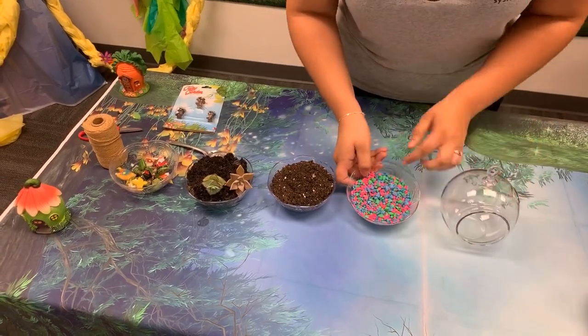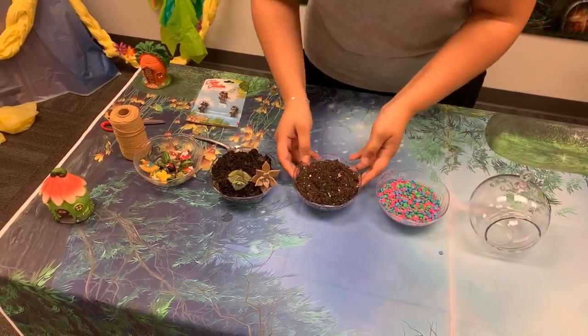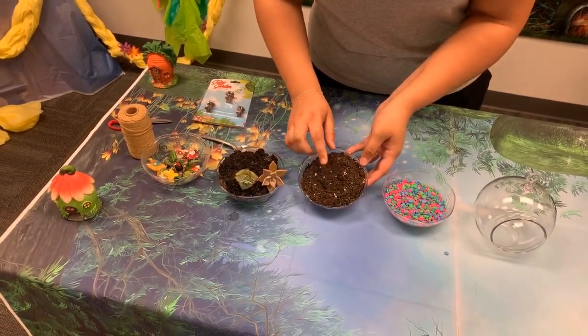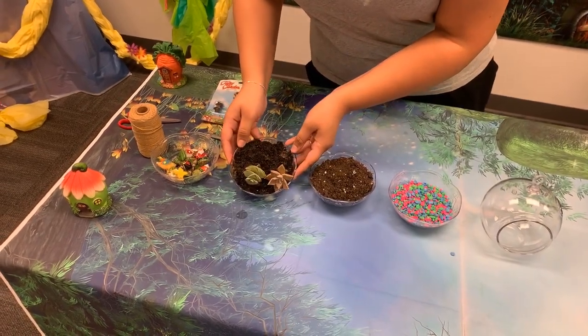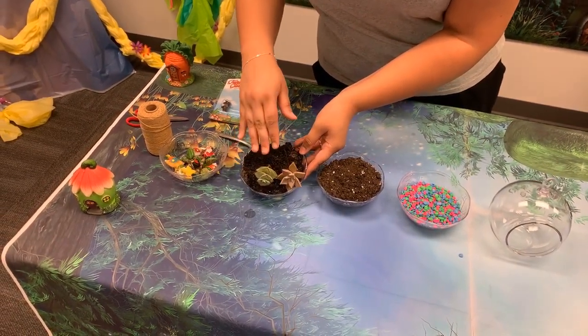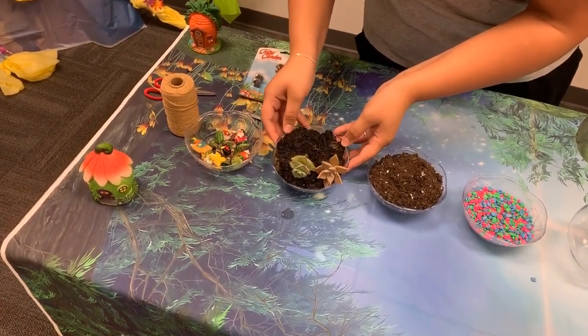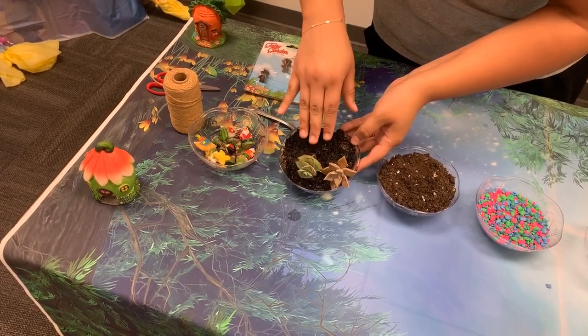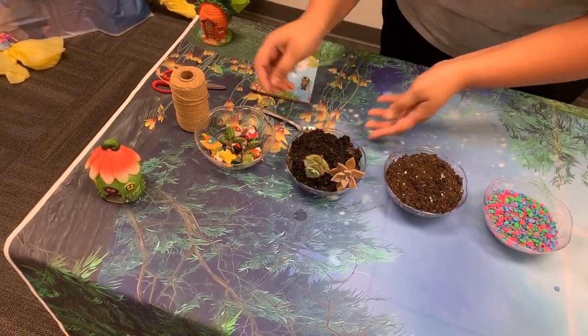We're going to need some pebbles or some small stones like these. You'll need some soil if you're using a real plant. You're going to need some succulents. I'm opting to use real ones, but you can use fake ones. I saw some really cute fake ones at the Dollar Tree, or you can pick something up like this from a home improvement store like Lowe's or Home Depot.